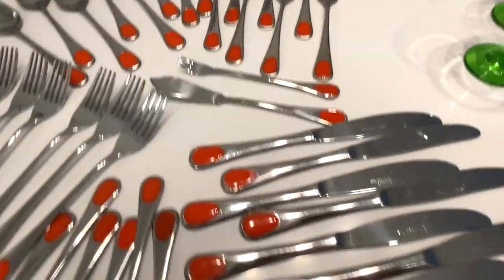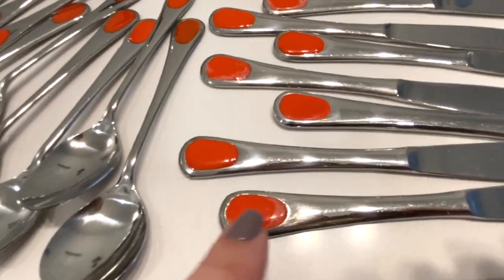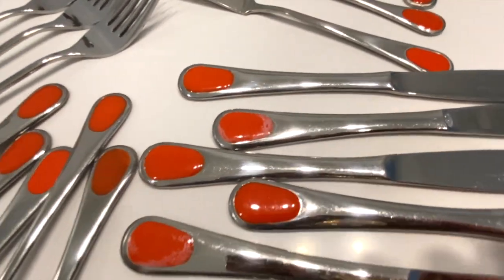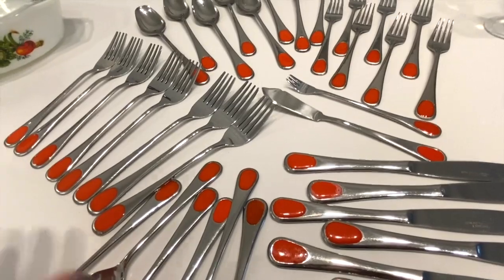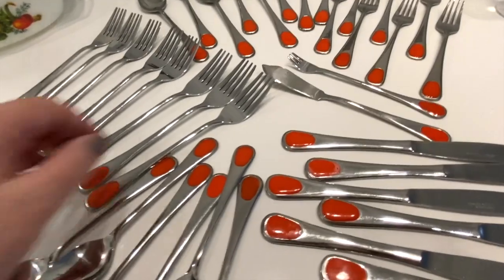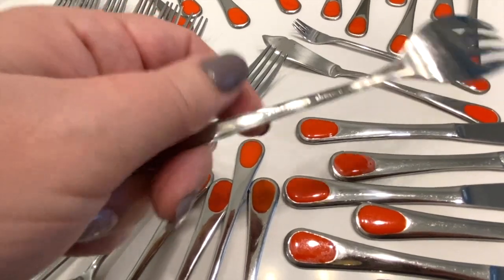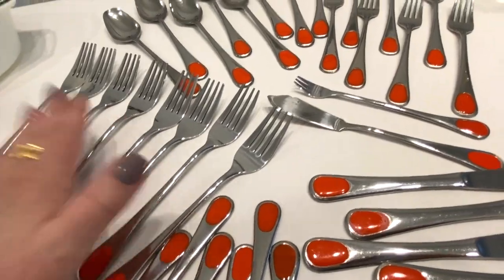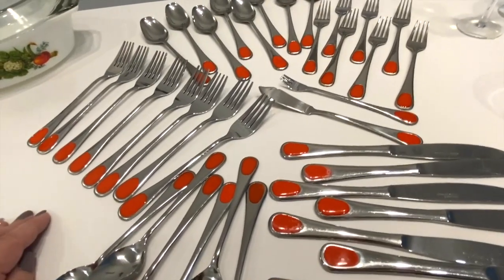Now, the knives here, I have noticed that 3 of them, this one and this one, have a little bit of wear and damage from the dishwasher, I would think, just around the edge. But nevertheless, this set is a stainless steel set, definitely vintage, from the mid 70s to late 70s, and it is made by Northcraft. I don't think the camera will pick that up. Maybe not, but it's Northcraft, and I did a few comps online, and it's something that goes for a good price.